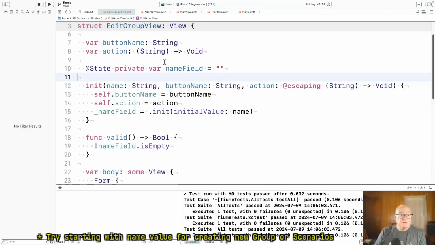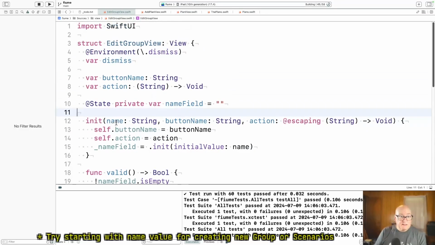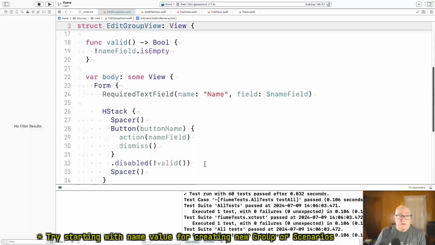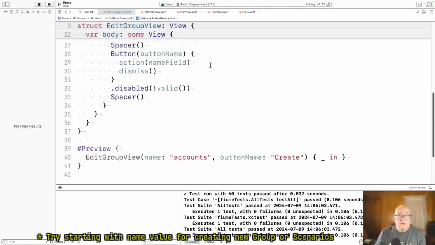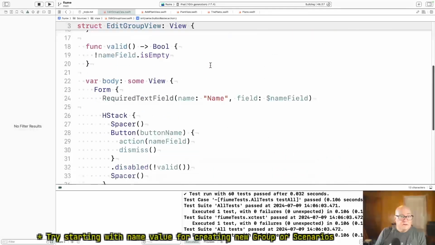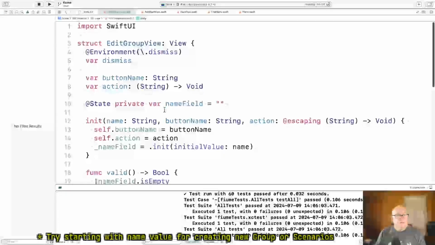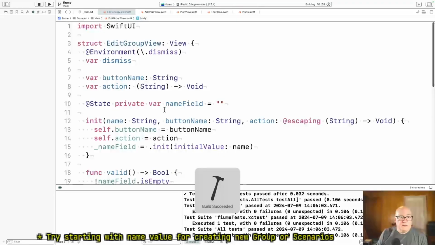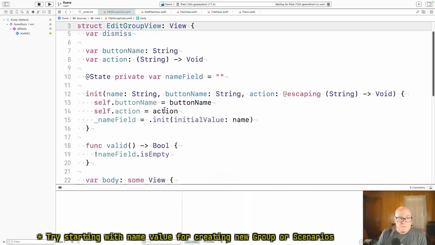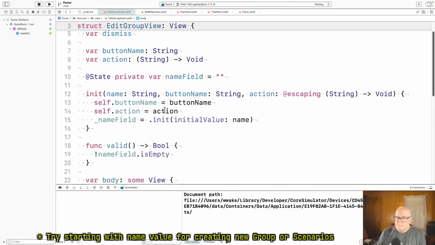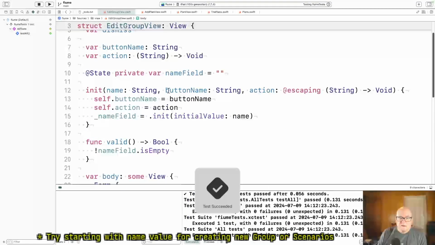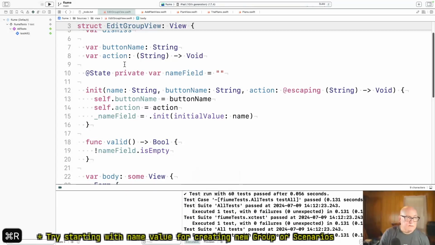So the end result is we're matching that pattern better. We pass in the thing we want to return in our action. He's going to take the name field. Okay. Good. And we'll run and make sure.